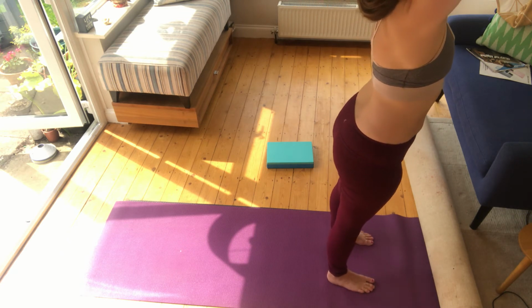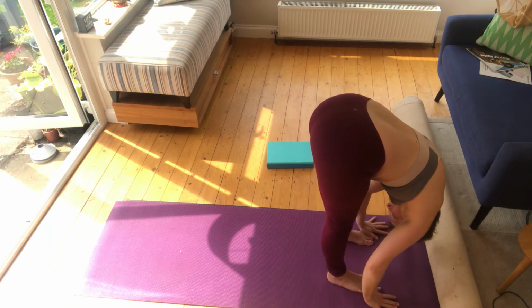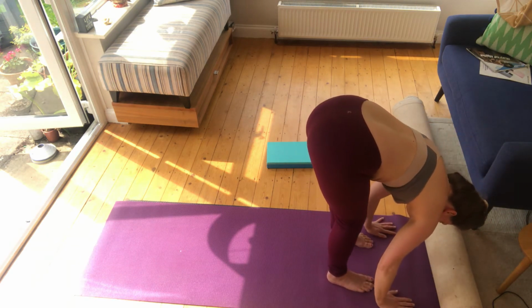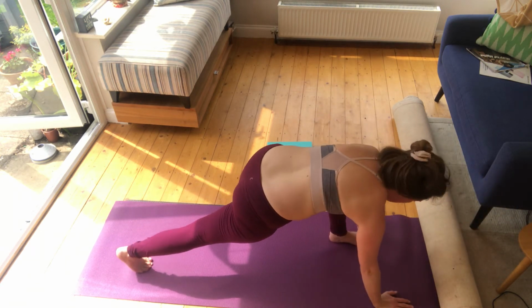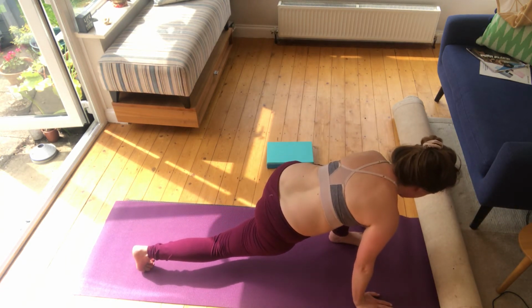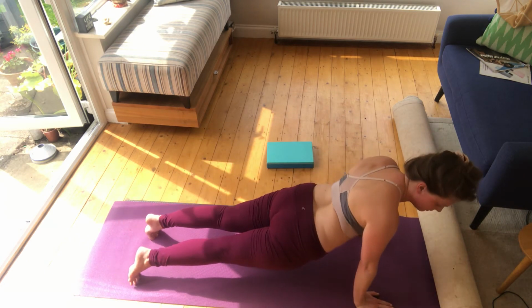When you exhale, go into fold. Float your fingertips down to your feet, to the mat. If you need to bend your knees to reach the ground, do so. Forehead to knees. Then take your right leg long and away into runner's lunge with the left knee bent. Send left foot to right, ripple over your wrists into a plank.